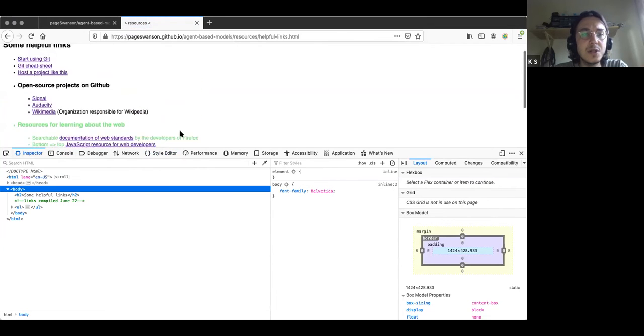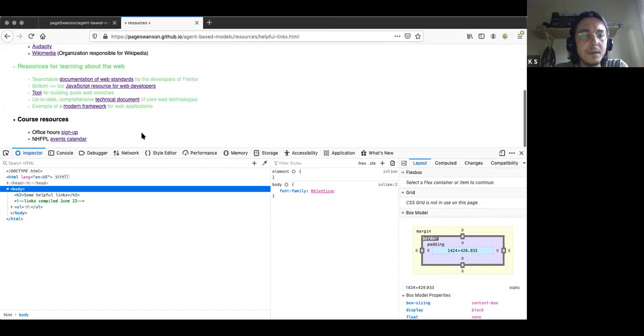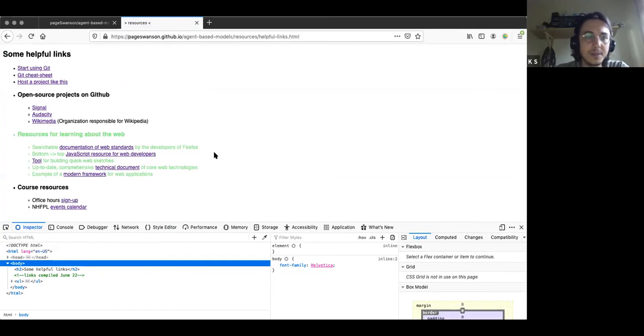So this page is just a series of links that I put together that I hope some people might find helpful. But you can see there's a lot more organizational complexity happening. Not too much, but definitely a little bit more. We have lists now, with these bullets. And then we have sublists within this major list. So you can see I've sectioned these things.